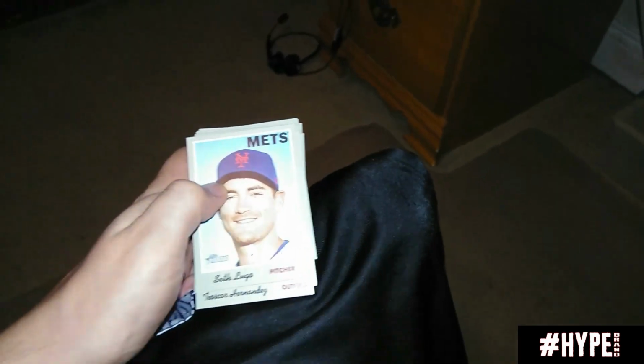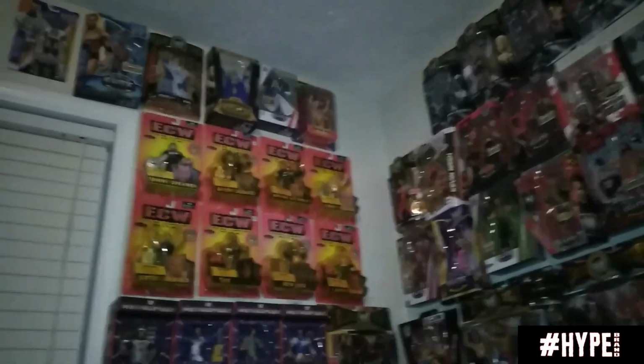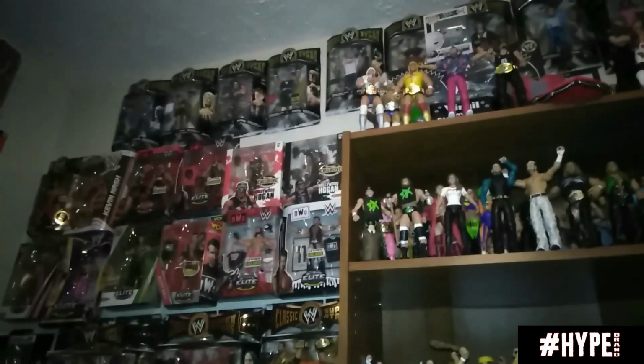I will be actually going through and showing some of my Topps Heritage cards that I picked up this week. This is some that's left over from a break that I did 3 days ago, I think it was, when these came out. So I will have a lot more coming up for you folks. Again, this is kind of my man cave. This is my office. I will be setting up a parameter to film, something right here in front soon, but for now, this is going to work. As you can see, I've got a lot of stuff that I'm going to go over. As I come around here, you can see that this collection has a lot going on.